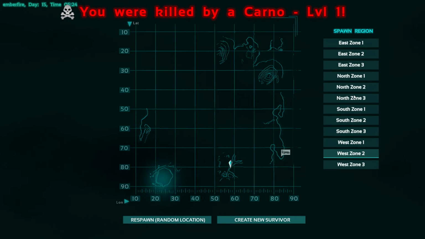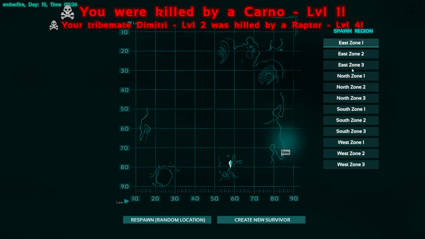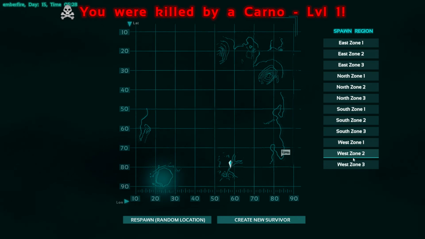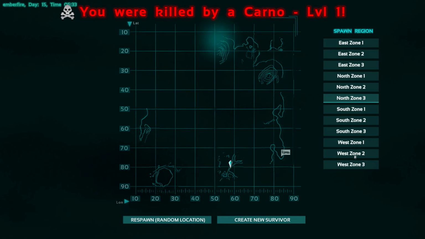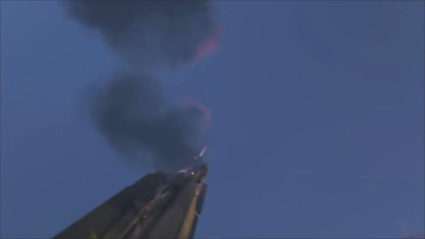Where haven't we been yet? We haven't been to North Zone 3, by the looks of it. Yeah, we have. Not 3, we've been to 1 and 2, but not 3. But the only place we haven't been is that top left area. There's no spawn point zones there, because North Zone 3 is the ice. We can go to West Zone 3, which is as close to the top as we can get.